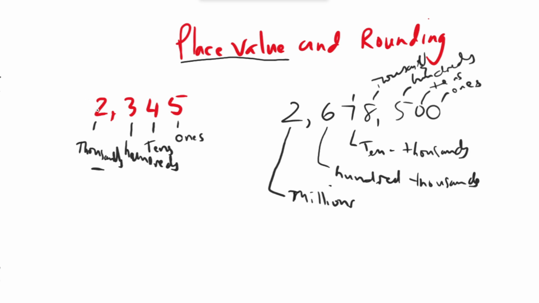What we just came down here with are the place values of those digits. So we called 2, 3, 4, 5 digits, and we call the same thing here, 2, 6, 7, 8, 5, 0, 0. We call those digits as well. So that's how you know the number you have in front of you, and this will help you to round a number when they ask you to do so. And this is basically what we are going to do right now. We're going to start rounding numbers, which is the next step.